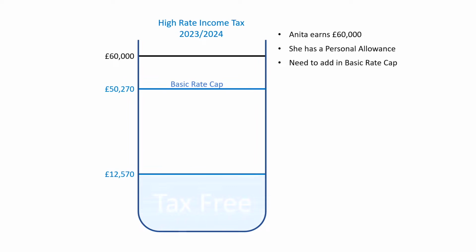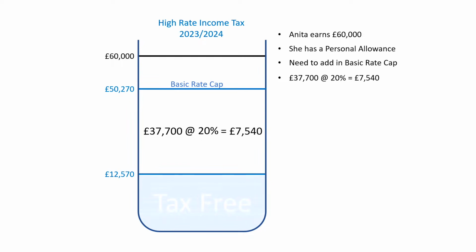Now, this cap, which includes the personal allowance, as you can see there, is the most income she can earn without paying any more high rate taxes. This is the basic rate cap, and that's a maximum there of 37.7, which is the most of basic rate tax that you'll pay, most salary applied at basic rate tax. If you did the numbers there, you can work it all out. 37.7 plus 12,570 gives you the 50,270 cap. Multiply that by 20%, easy peasy lemon squeezy, gives you 7,540, as you can see. So that's the most basic rate tax you pay.